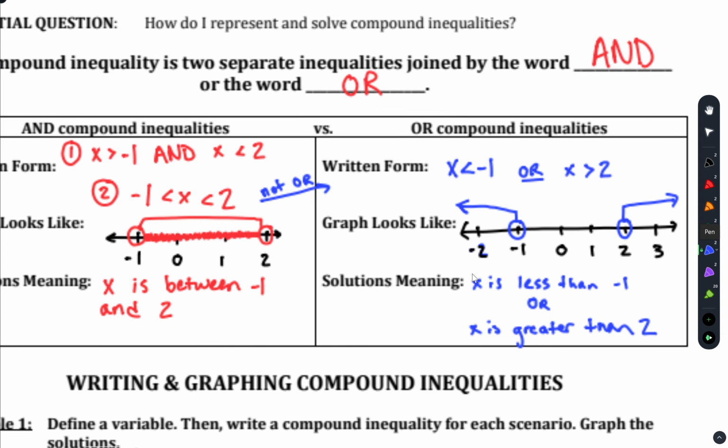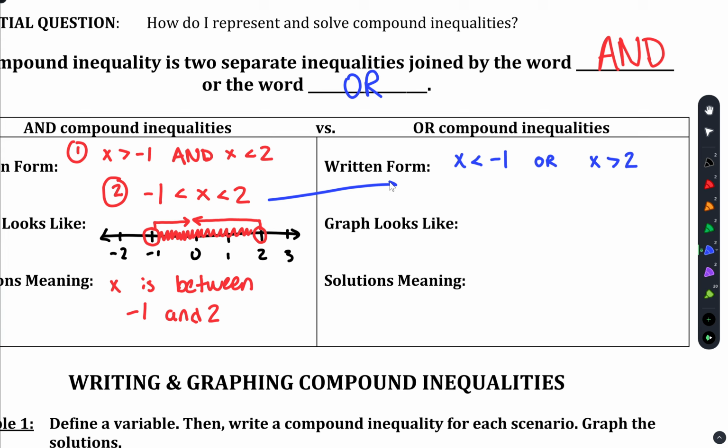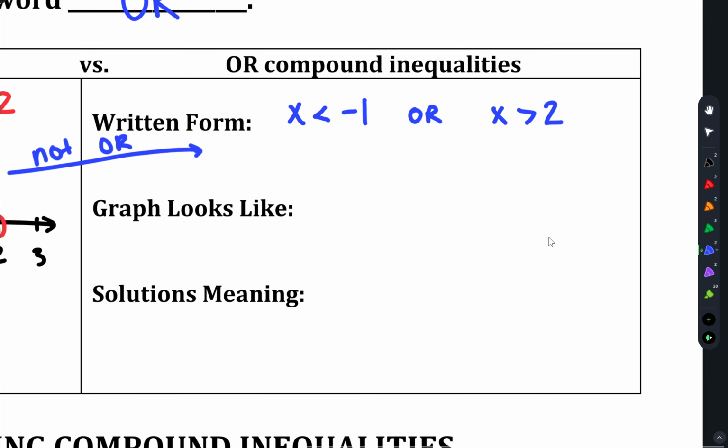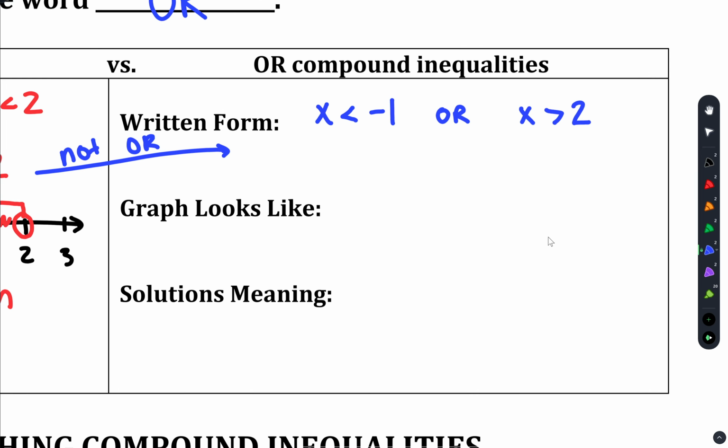What you should notice here is that we cannot use this form that we did with the "and". We cannot squish it together. So that's not a form that we can use for any "or" inequalities, but we can just write them next to each other like so. The graph of an "or" inequality.